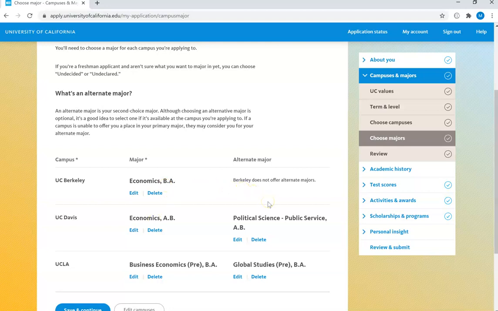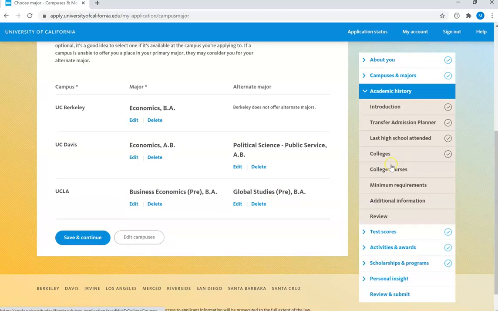I indicated econ for Davis, and then if I don't get in for Davis, that I would possibly be interested in political science. And then on my application, in the personal insight questions, I can always indicate that I'm interested in things like business, econ, law, and international trade. I can have a lot of different interests, and that would allow me to sort of apply broadly across a number of different majors.